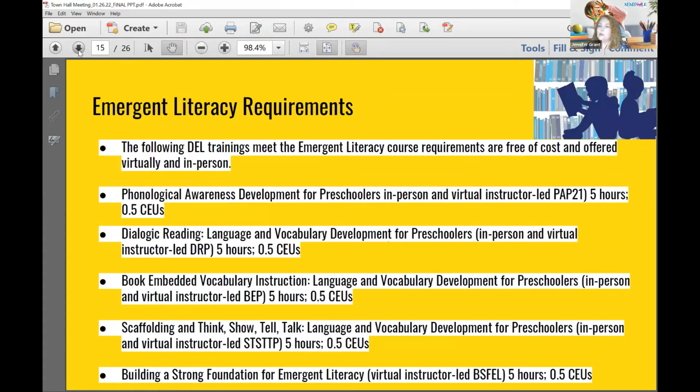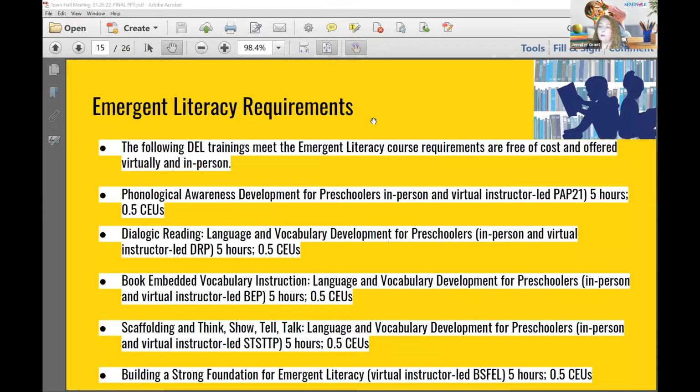So what's happening is, through laws that passed last year, there are new emergent literacy requirements for VPK. So the Division of Early Learning, you'll see on our slides, DEL, Office of Early Learning, is now Division of Early Learning under Department of Ed. And for the trainings that meet the literacy requirement, you have to take three 5-hour emergent literacy courses. So you can see there's a 5-hour phonological awareness on this list, and you'll get these. Lori dropped the flyer into the chat box, and we'll probably email it out to you as well. You've probably seen this before, but maybe didn't know exactly what it meant.